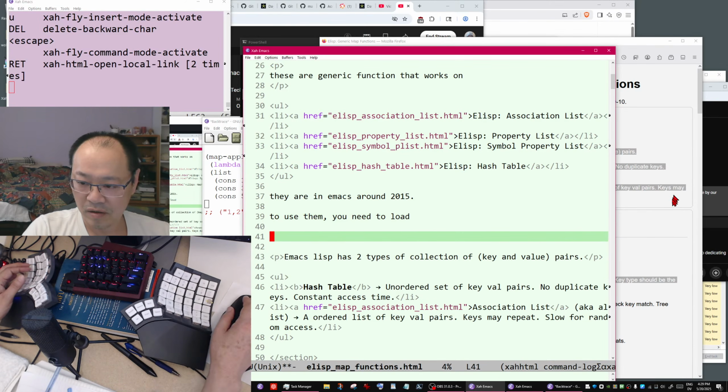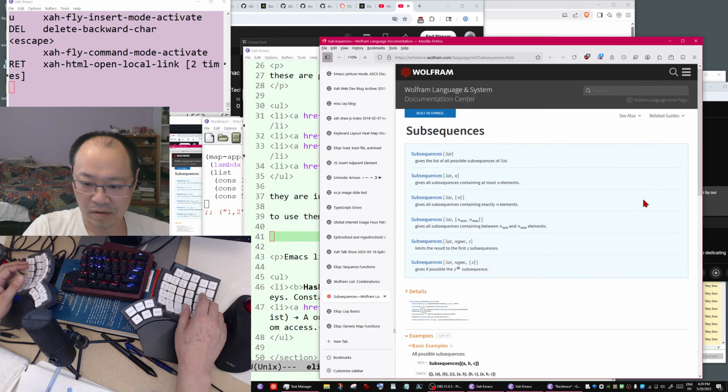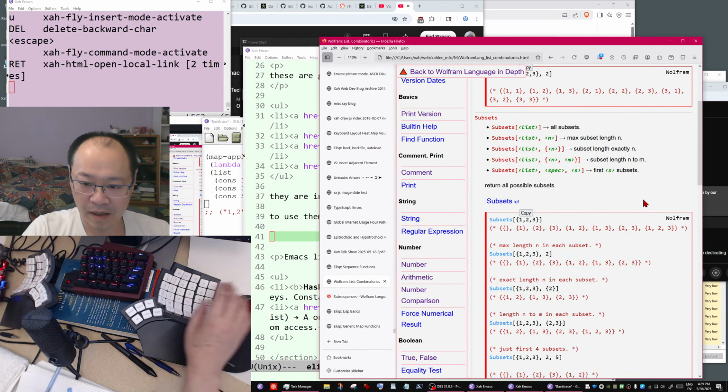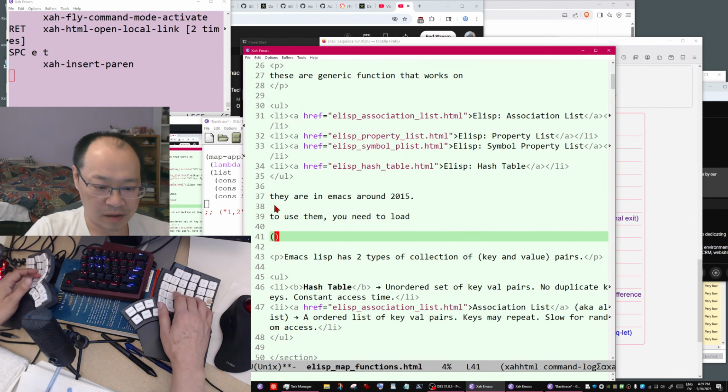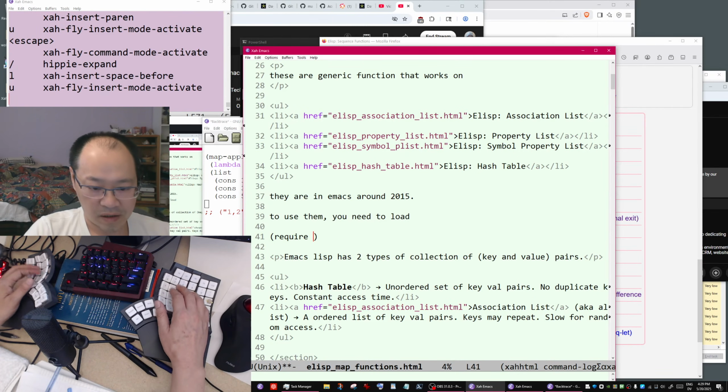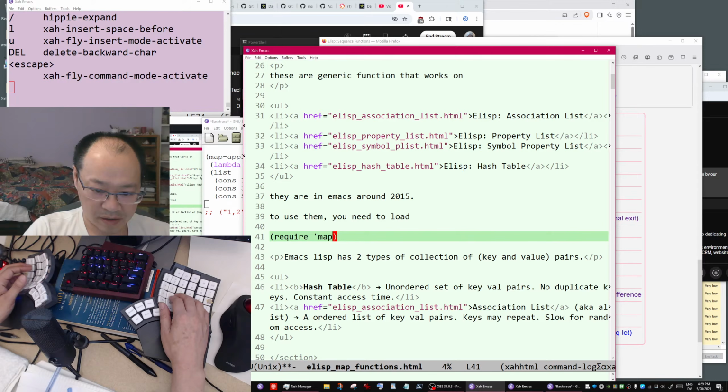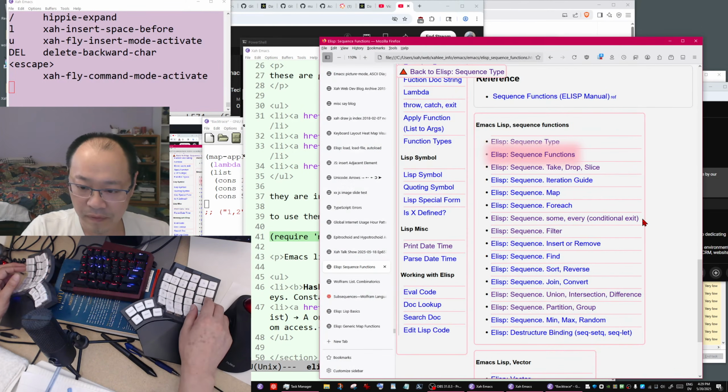Okay, so what is the, I do remember, but okay, let's just write it. Require map, dot, require map. I think so. What is it?